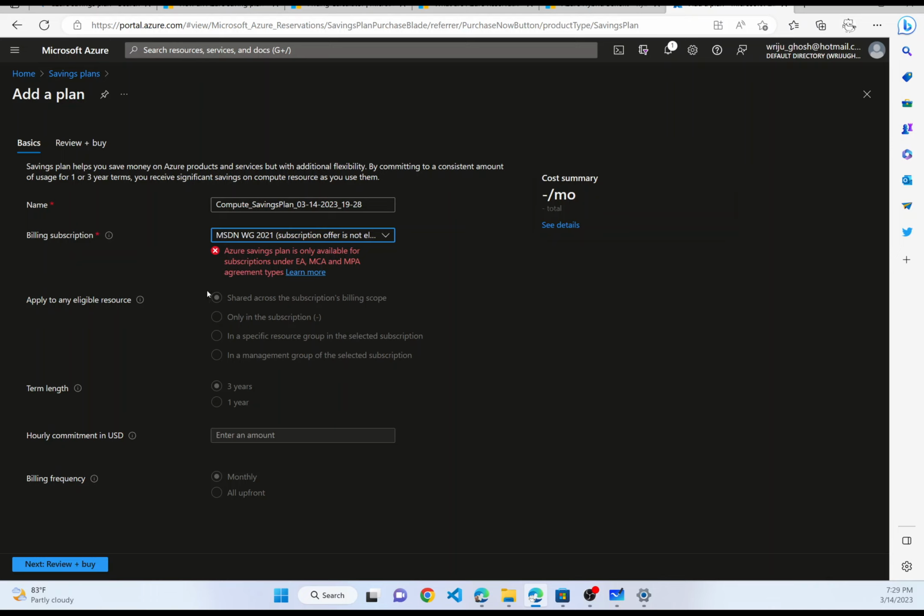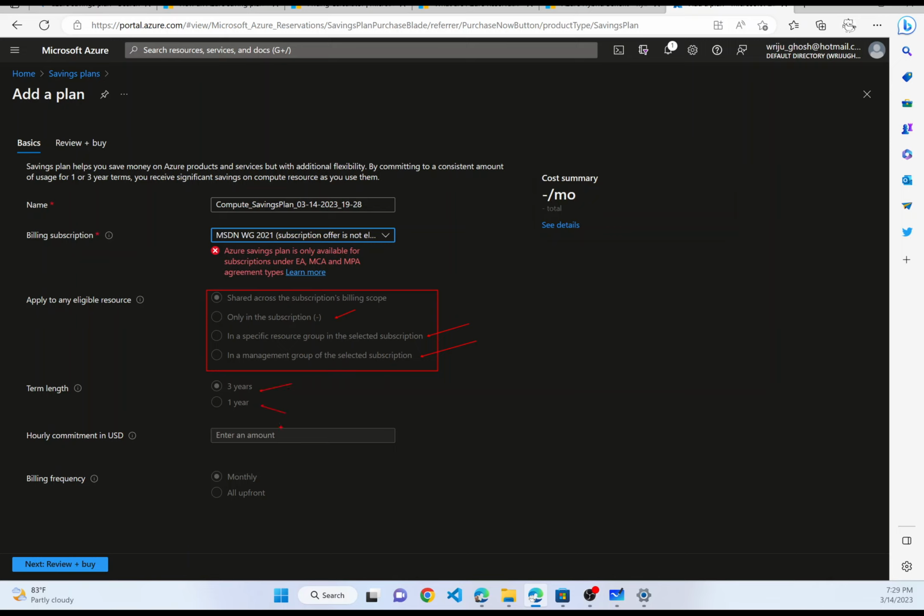Just notice this area which I'm going to highlight. If you notice here, right, you can apply it for the subscription, a specific resource group in the selected subscription, or at a management group level also. You can apply 3-year or 1 year, okay?